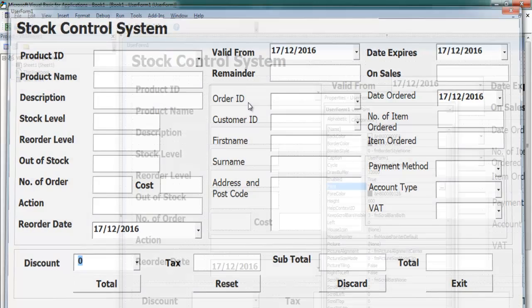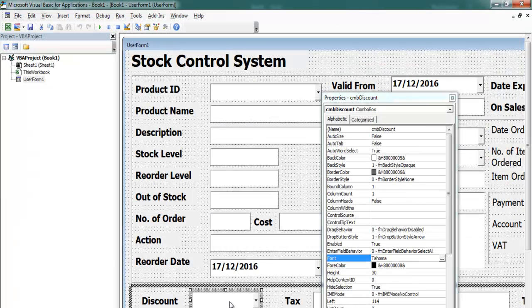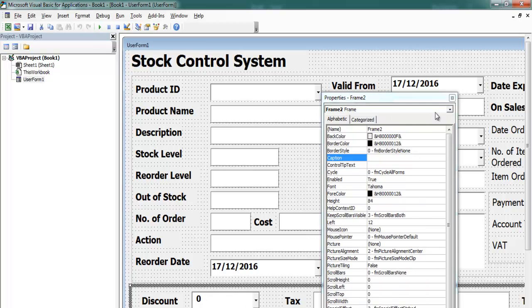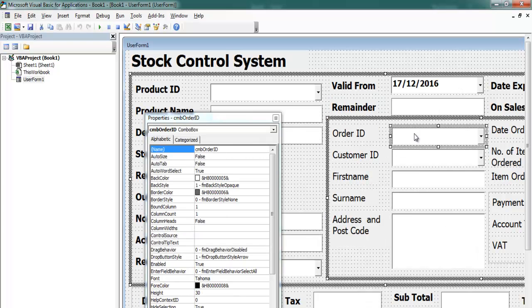Okay, the default value of the discount, I want that to be 0 really. So in there, let's enter a default value for it. So come in here, let's enter that. That's the default value, so that's fine. Now let's take care of this as well. I suppose they all have a name here. That has a name as well. That's good. Okay, let's copy that.